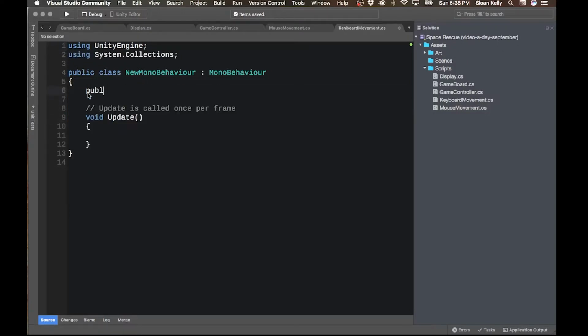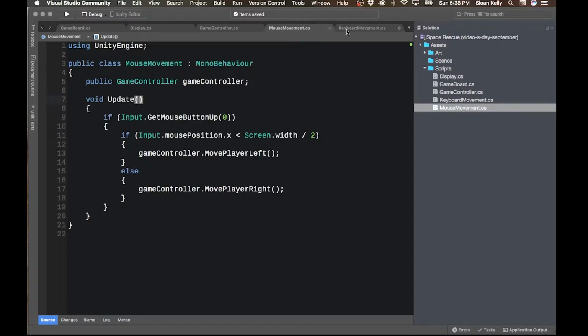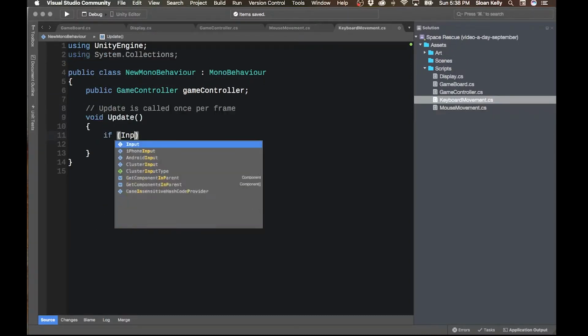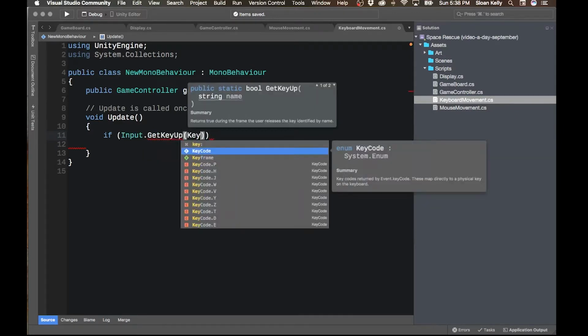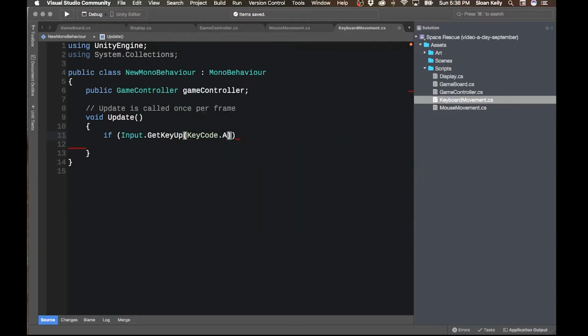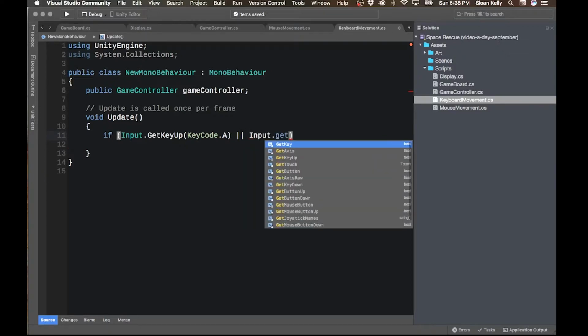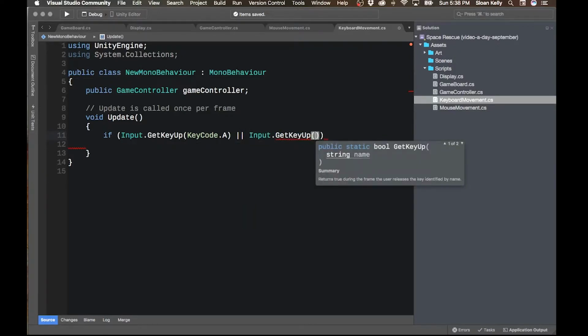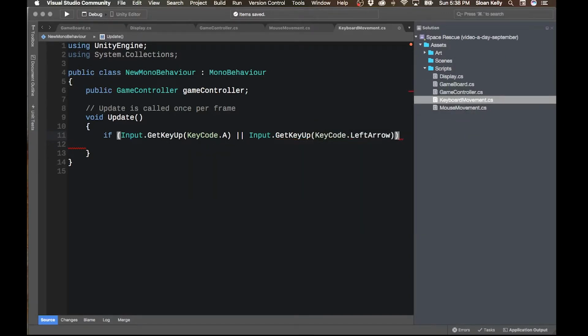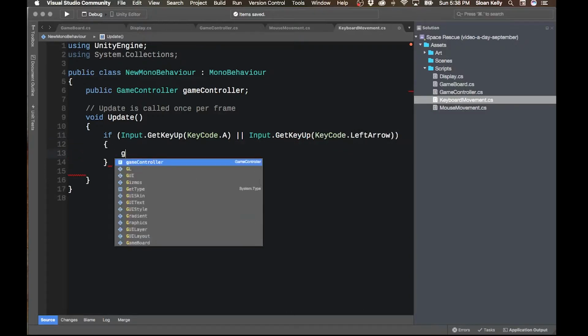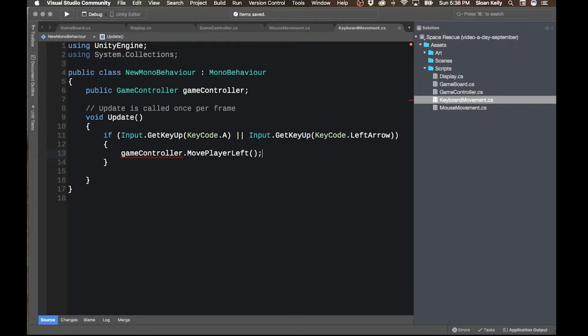I need a public GameController. Then if Input.GetKeyUp, KeyCode.A, or Input.GetKeyUp, KeyCode.LeftArrow, then I'm going to do gameController.MovePlayerLeft.